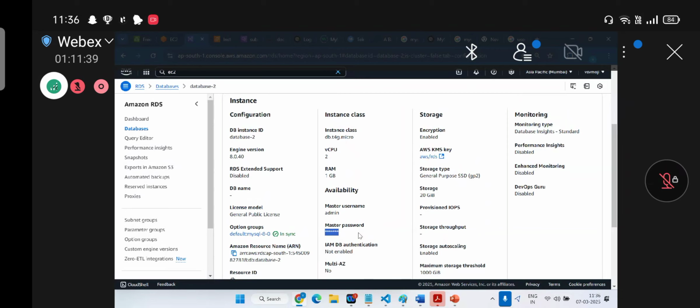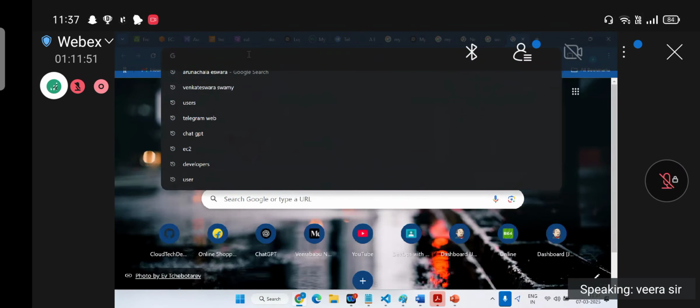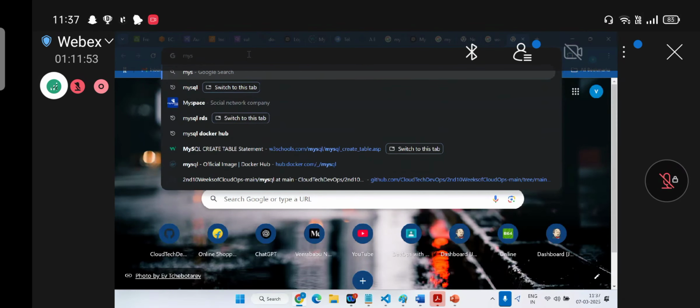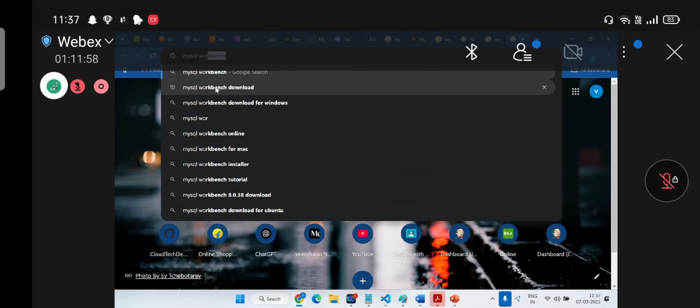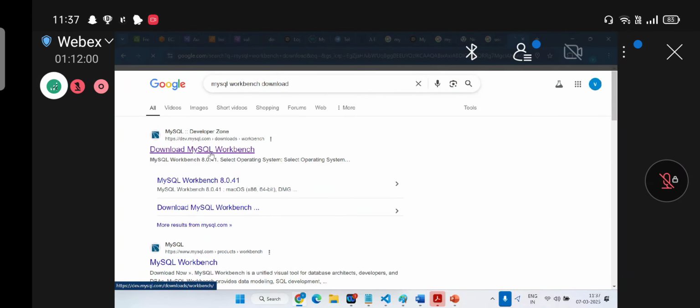So, to connect to a database, we are using some third-party tools. The third-party tools are SQL Workbench, pgAdmin, these kinds of tools. So we can use the MySQL Workbench tool to connect to the database.